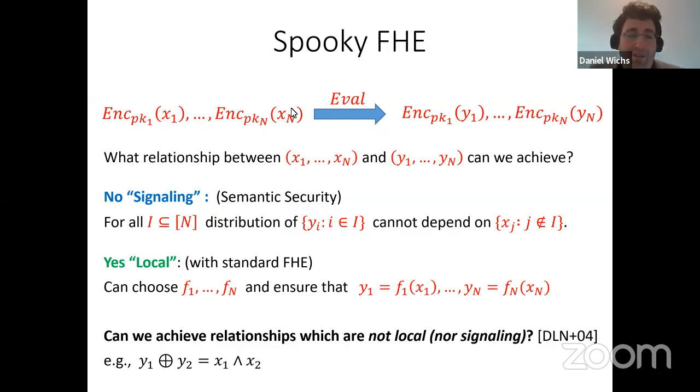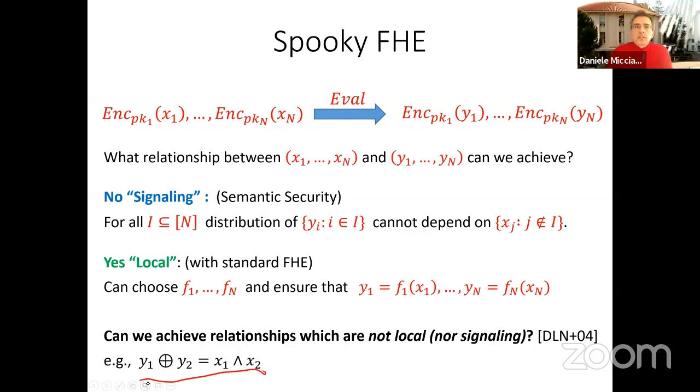So this relationship is also called the CHSH game, I believe, and that's been studied in quantum and has some interesting relations to quantum mechanics, which I'll talk about on the next slide. But this question was actually first asked by Dwork et al., and they asked this in an interesting context. They noticed that there was a previous paper that did something very interesting, but their security proof implicitly assumed that you cannot take some x1 to xn and produce y1 to yn that would satisfy some non-local but not signaling relationship, like the relationship over here.